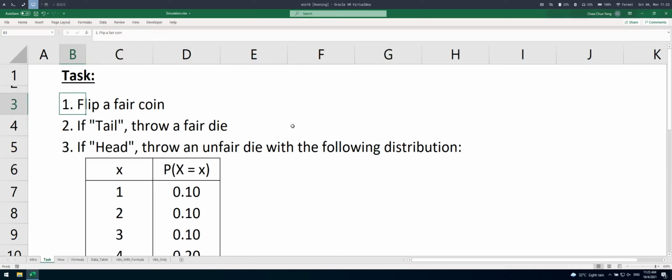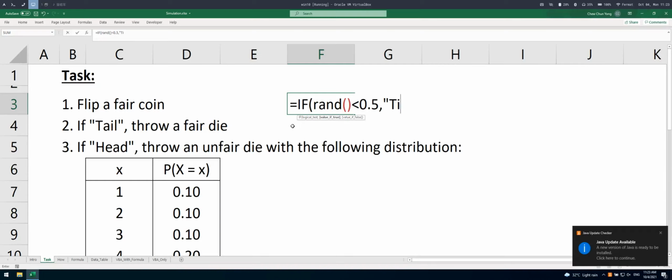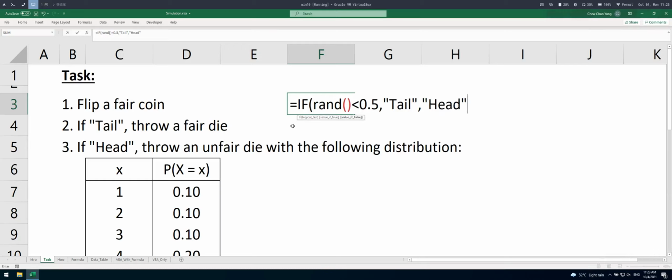Flipping a fair coin could also use the same thing. For example, we can do RANDBETWEEN 0 and 1, so 0 is a tail, 1 is a head, right? Or you can also use the IF function, if RAND, so this is like the inverse transform method, is less than 0.5, then it will be tail, and if it is more than or equal to 0.5, then you will be getting a head. So you can use the IF function together with the RAND function. The RAND function generates a uniform random number from the continuous uniform distribution 0 to 1. In this example we will use RANDBETWEEN 0 1 to indicate a fair dice or fair coin.